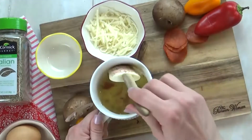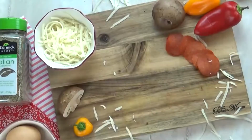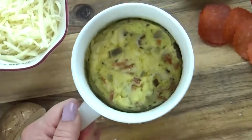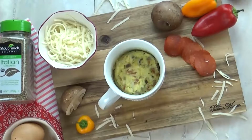Now it's time to whisk it, followed by a little bit of cheese, and stick it in the microwave. I'm going to start at 60 seconds, but you know, some microwaves are different, so you might have to cook yours a little bit longer or not as long, depending on what kind you have. But believe me, you're going to be able to tell if it's not cooked all the way, and if it is, just put it in for a little bit longer.